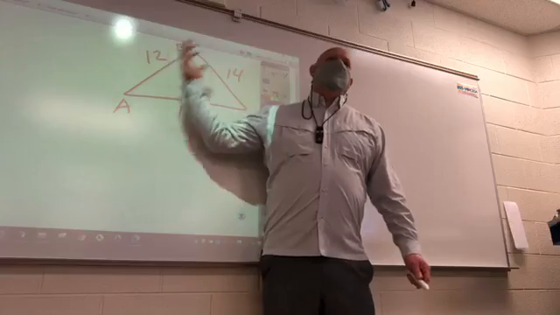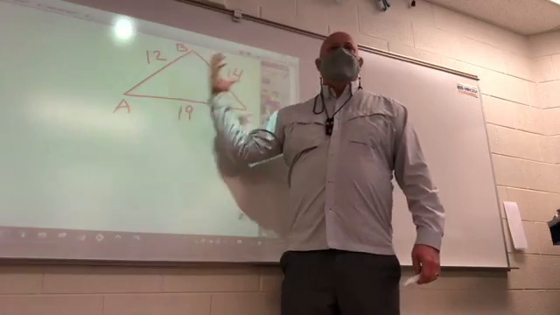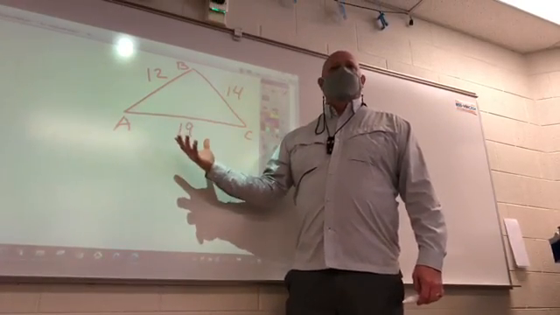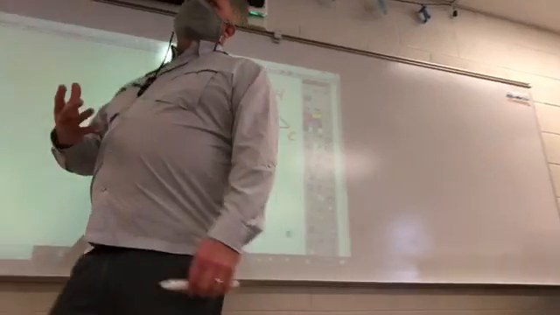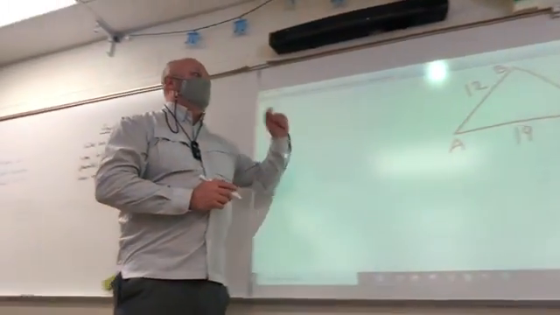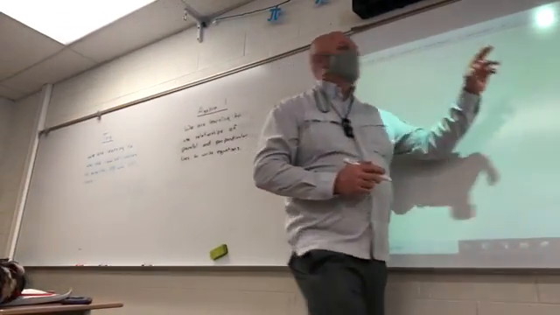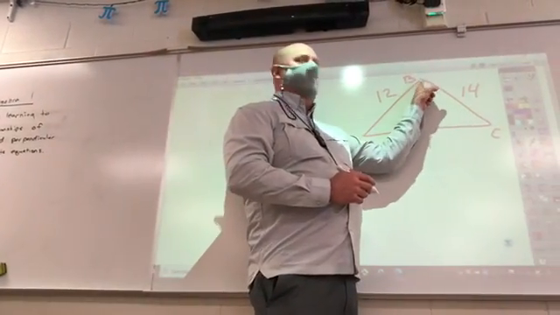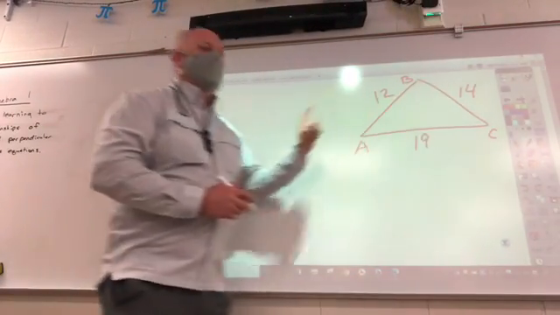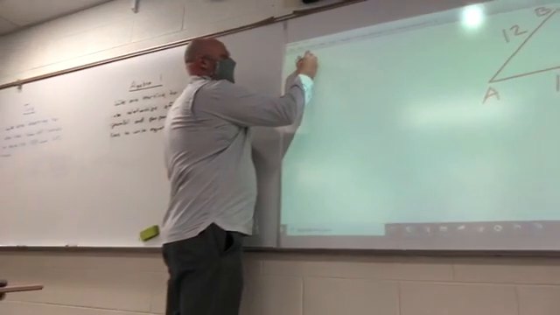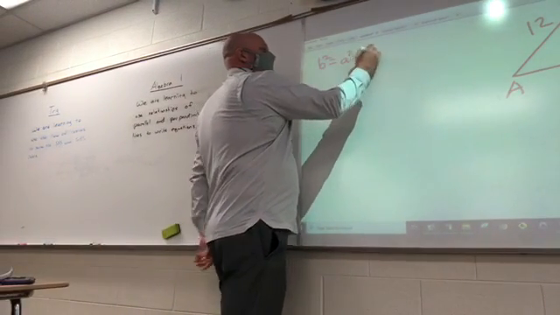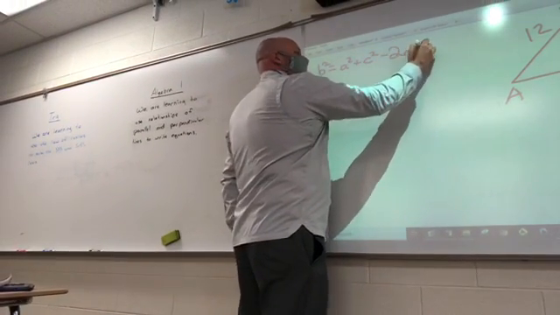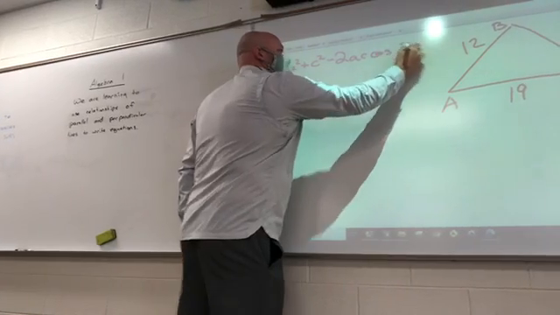That's the only one that has the potential to be obtuse, isn't it? Let's use the law of cosines to find that one. So which law of cosines should I use? The one that starts a squared, b squared, or c squared? B squared, because I want to find angle B. So we use b squared equals a squared plus c squared minus 2ac cosine of b.